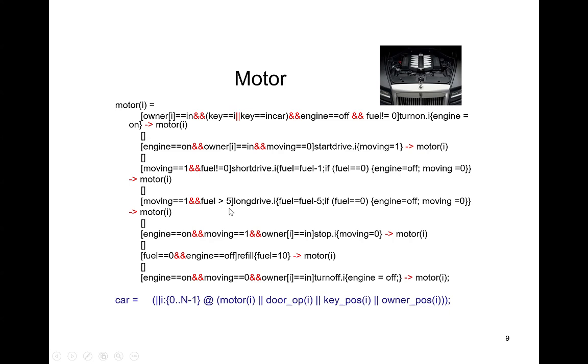We can even capture the government regulation. In Singapore, it should actually be 7.5. That's three out of four quarters of the tank needing to be full if you drive out of Singapore. That's the rule, but usually if you have more than half a tank, the policeman lets you go. So that's the condition you can put there, so you can drive to Malaysia. Here's a piece of program: take half the tank and drive to Malaysia. You can also stop the engine, refuel the tank, and so on. So that's the behavior of the motor.